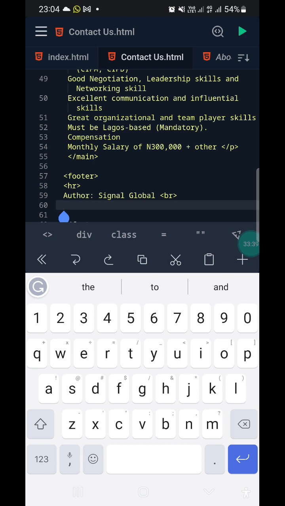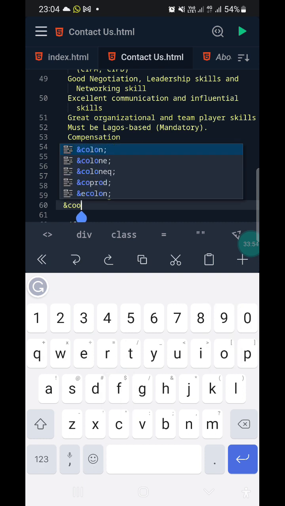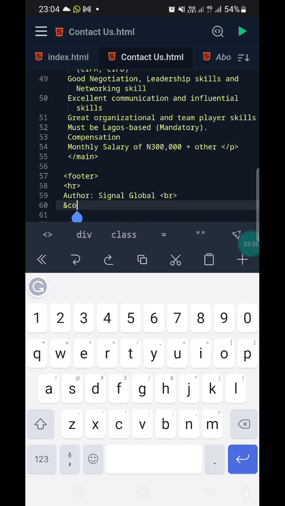Apart from that, I also need to add copyright. Most times you see a copyright at the bottom, with 2023 or 2022, the year the website was developed. So how do we do that? To put the copyright symbol, you type ampersand copy.